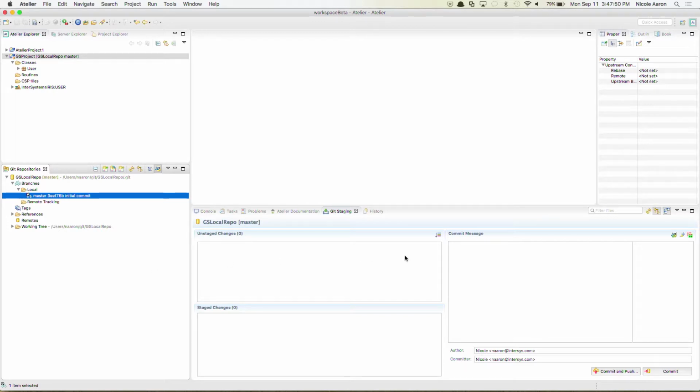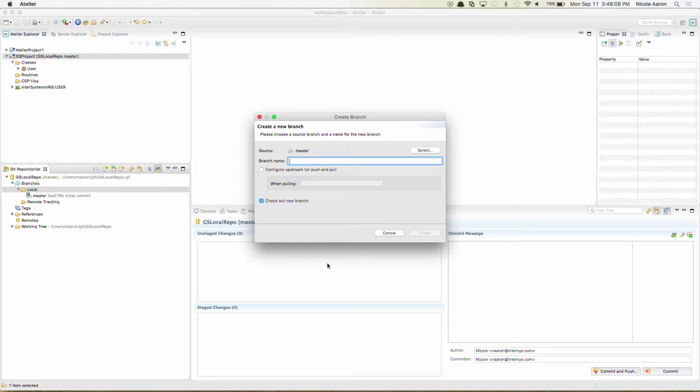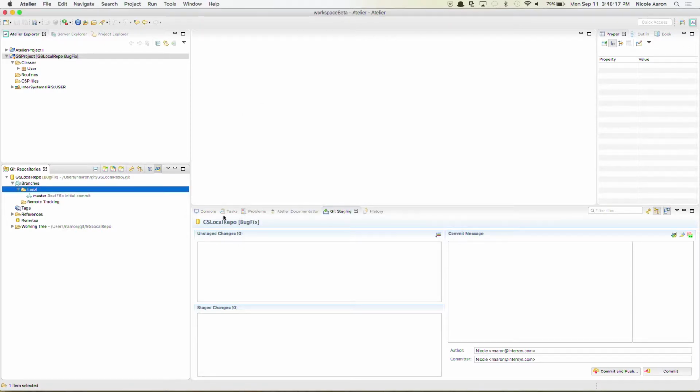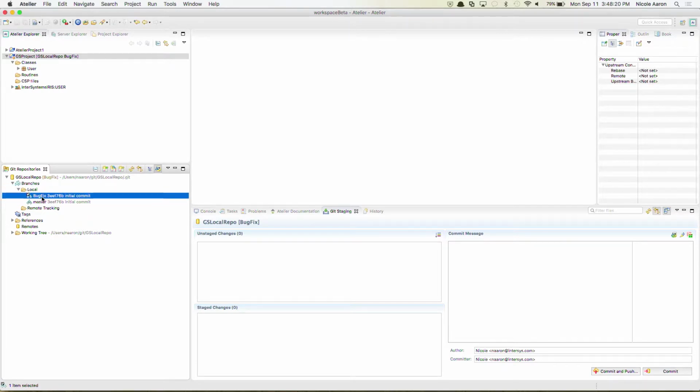The next thing that I want to do is actually create a branch because I want to work with these files, but I don't want to work with the files until I have a project branch created for those. And to do that, I'm going to right-click on my local branches, and I will switch to a new branch, which I can name anything I want. Let's just call it a bug fix. And there's a checkbox down here that says check out new branch, which is currently checked. So when I hit finish here, that created this bug fix branch. And there's also a little tiny checkbox next to that saying this is the branch you currently have checked out. This is the branch you're working in right now.